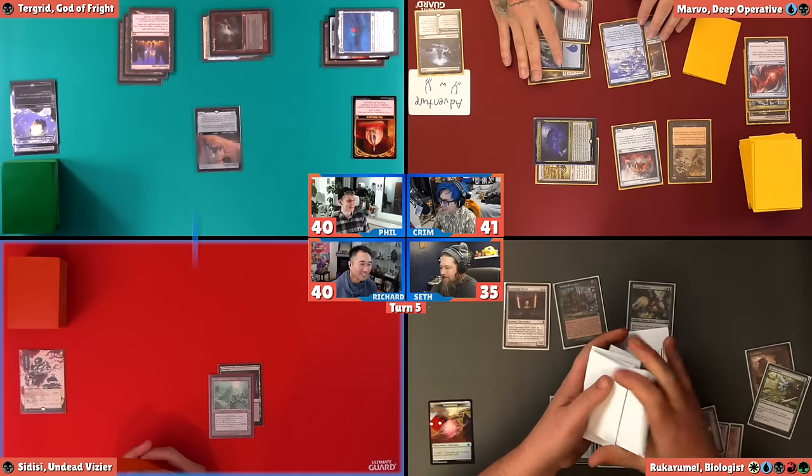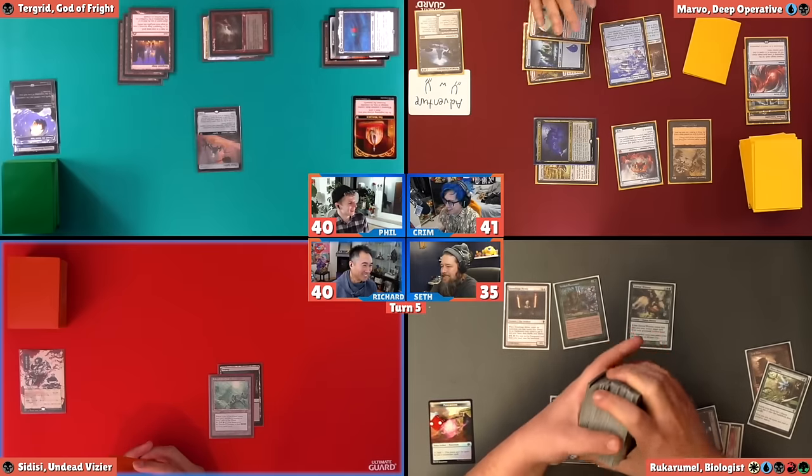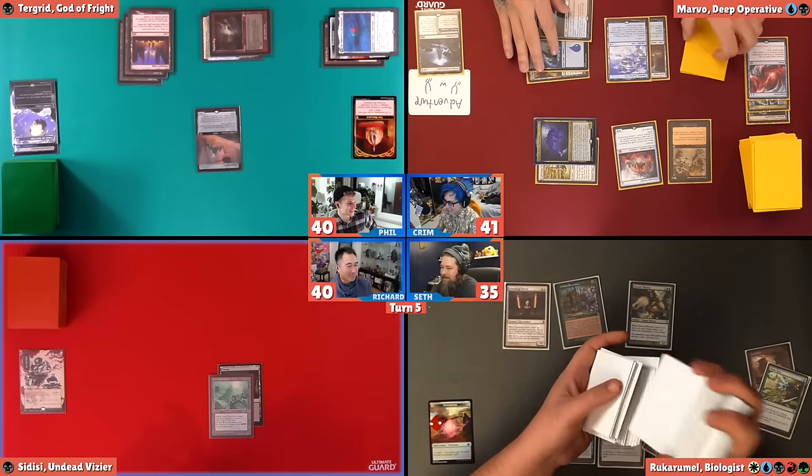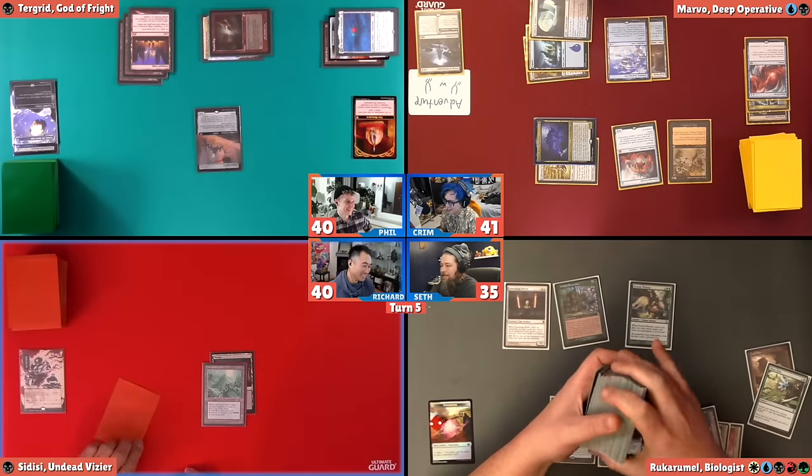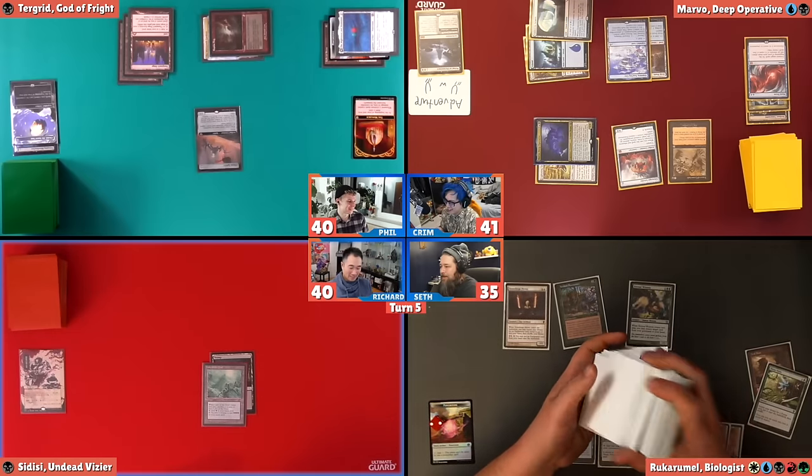Nope. Yep. Why does he want to shuffle? Oh, it's to get the Spy Kit. The Stoneforge. Yeah, it's only to get the Spy Kit. Okay. That's the only purpose of the Stoneforge, and kind of to avoid counterspells, maybe.